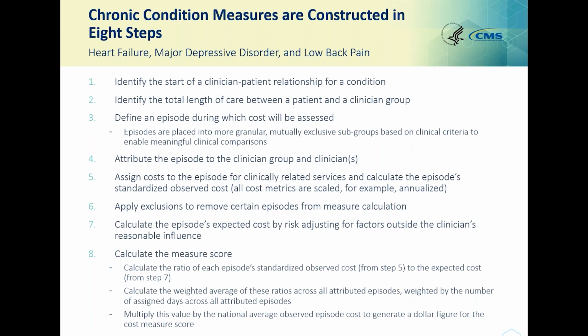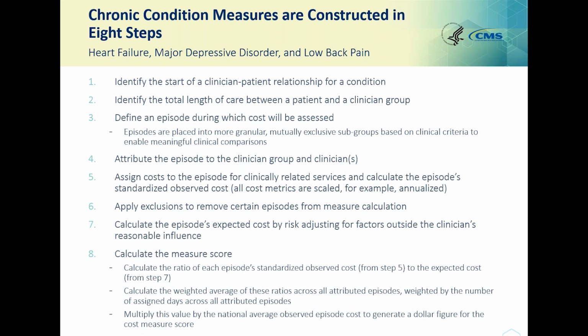Third, we define an episode as a set period of time during which costs will be assessed and then attributed in the study period in which it ends. This episode forms a unit that allows us to examine costs and compare clinician performance. For greater granularity, episodes can be stratified into a set of mutually exclusive, exhaustive patient cohorts called subgroups. This stratification allows the measure to focus on more homogeneous clinical groups within the overall patient cohort. This technique is something that we can use in all the measures for more meaningful comparisons.